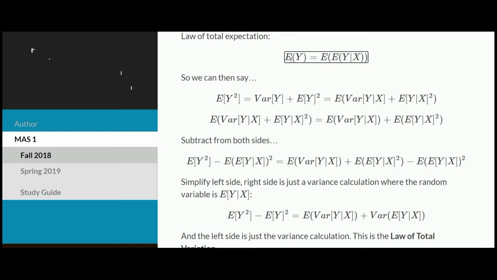For example, let's say y is height. If you said the expected value of height given weight, that's obviously going to change things, right? If I know someone weighs 200 pounds, they probably aren't only 4 feet tall. However, if you wrap that in an additional expected value, then we're taking the expected height given your weight, but also taking into consideration all different possible weights. And obviously that would be the same as just taking the expected value of height directly in the first place. So that's the law of total expectation.